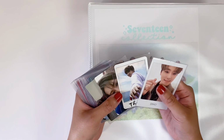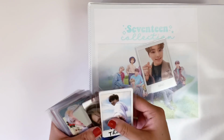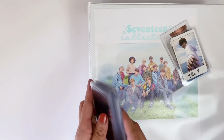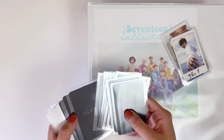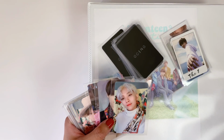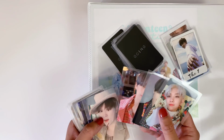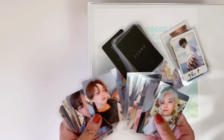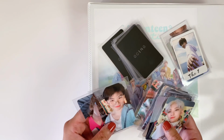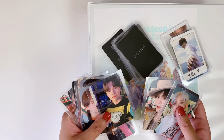So 17, so much to talk about always. Let me get this organized just a little bit first. Okay, that's fine, and then let's split these up. So they had their Japanese comeback with Hitori Janai, and I'm still waiting for my albums to arrive. I actually joined a group order for them, so they probably won't be here for a little bit. I actually have purchased basically all of Hoshi's photo cards already though, but they are so cute, so I definitely want more than one for them. Okay, so yes, they had their Japanese comeback.